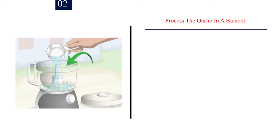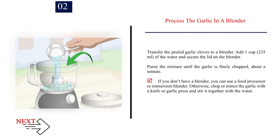Number 2. Process the garlic in a blender. Transfer the peeled garlic cloves to a blender. Add 1 cup (235 milliliters) of the water and secure the lid on the blender. Puree the mixture until the garlic is finely chopped, about a minute. If you don't have a blender, you can use a food processor or immersion blender. Otherwise, chop or mince the garlic with a knife or garlic press and stir it together with the water.